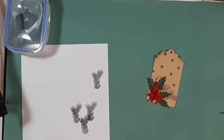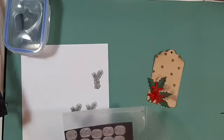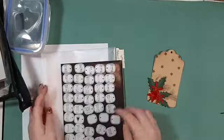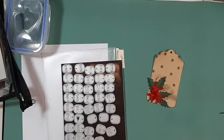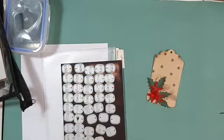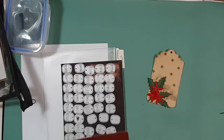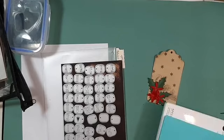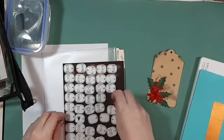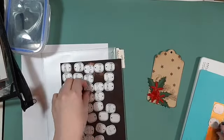And maybe you know these letters, the alphabet tabs, and I don't use the tabs, but I use the letters that fall out. So should I do gold? Yes, why not? It's almost Christmas, so I will do my brother's name. T-I-M.